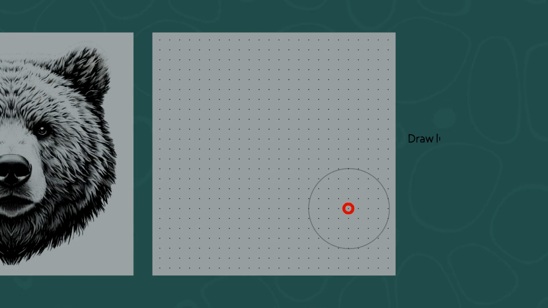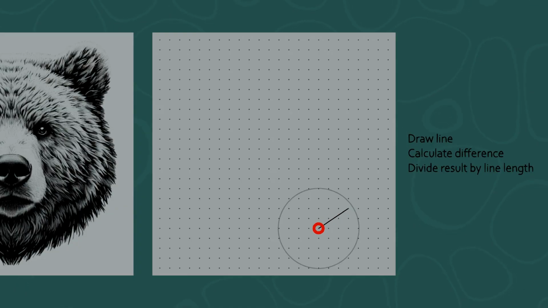Since this is an iterative process, at each step we repeatedly draw a line from the current nail to a neighboring nail, recalculate the difference between the images, divide the result by the corresponding line length, and store the result. When no valid nail positions remain within the range, we evaluate the stored results by selecting the nail that minimizes the difference compared to our baseline value. Now that we have the second nail, we simply update our baseline value to the current one and repeat the iterations until no further improvements can be made.